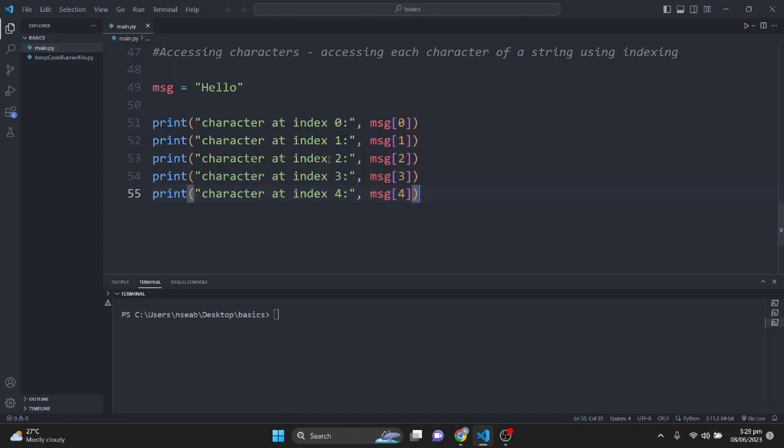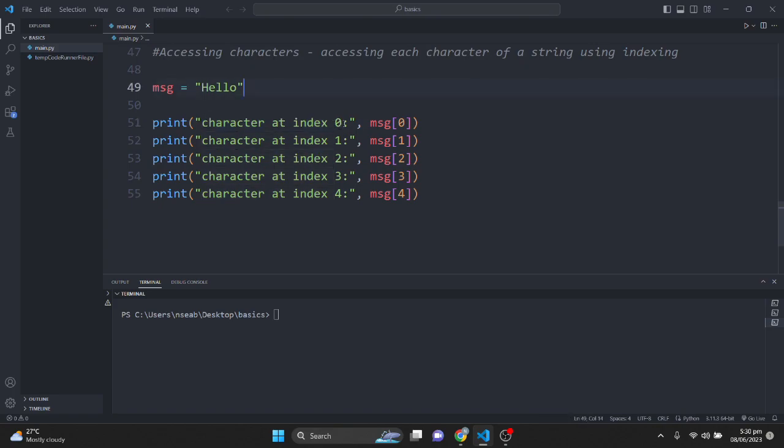To make this clearer, I'm just going to have this descriptive sentence just before we print out the characters at these various indexes. This might look confusing, but all I am doing here is including a string here. This string that says character at the index number.